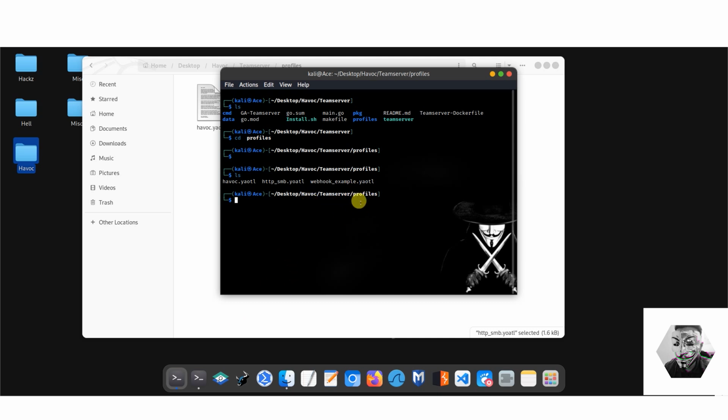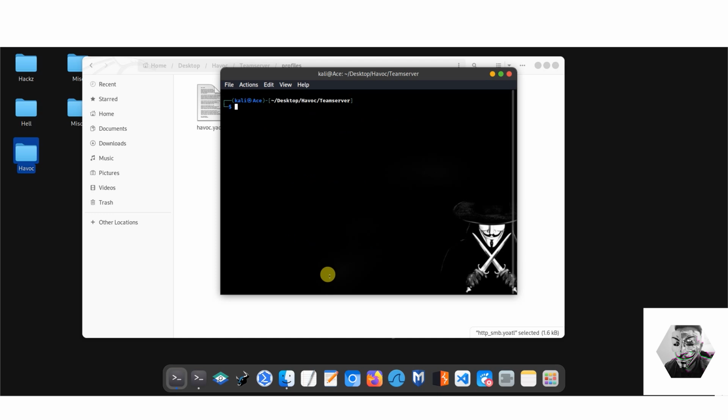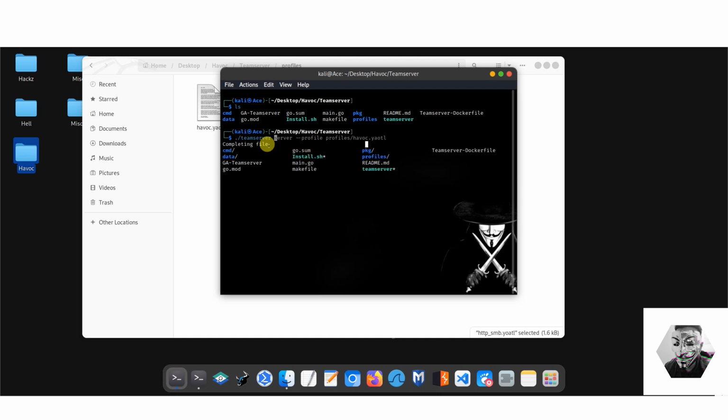Remember, you have to be inside the team server directory here. So we want to be at this level to fire this command, because we're going to run it against that teamserver file in here. That one. So if we do teamserver, and then we write server --profile, then profiles, which would be that folder, and then we're going to run not this Havoc one, because like I mentioned, that doesn't work for us in this instance.